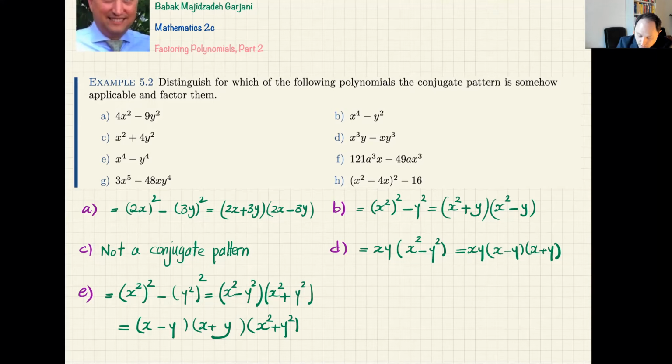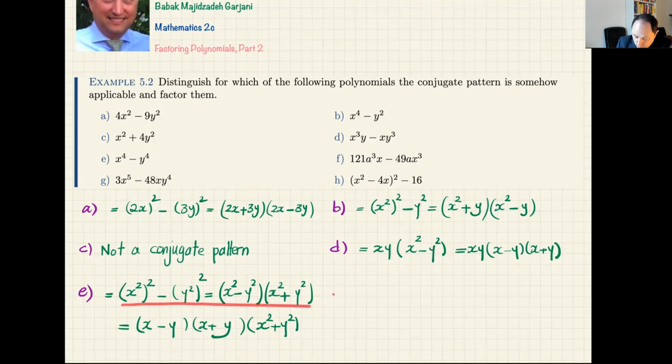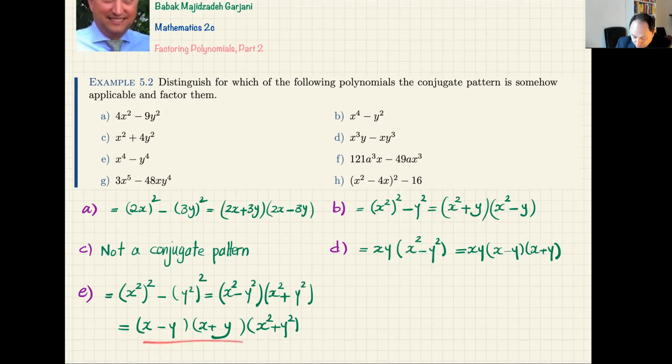So you see that if I give this in the exam and ask you to factorize this, up to here is one point, and then continuation will bring you another point. If you stop here, this is a product form, I agree, but this is not a complete factorization, because one of the factors can be factorized more.